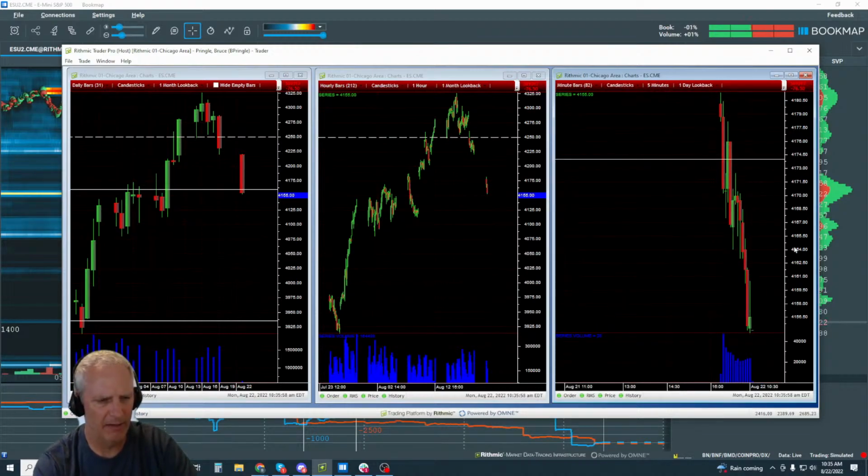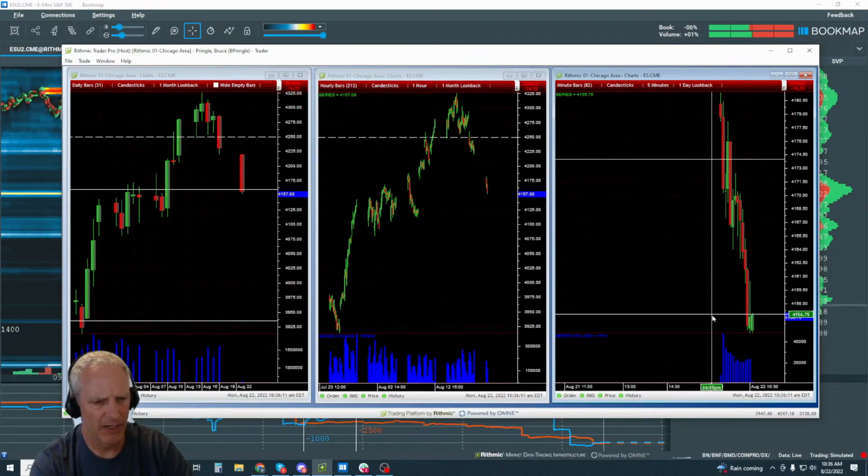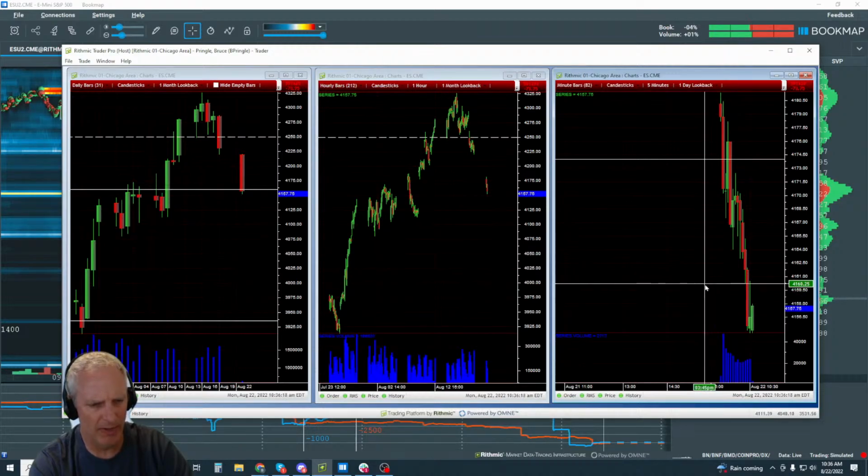Okay, what about the 5? Well, the 5, we can see these pullbacks and then continuation, right? Let's just zoom in. Well, we can see enough here, I think. Okay, so now we're above that little close here on the 5, right? All right, so then you would be looking for in your candle back to 41.60 here, right? If we can see more buyers, and we're seeing buyers coming in here on the candle.